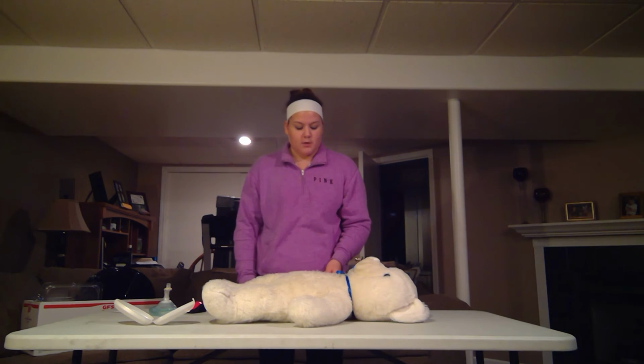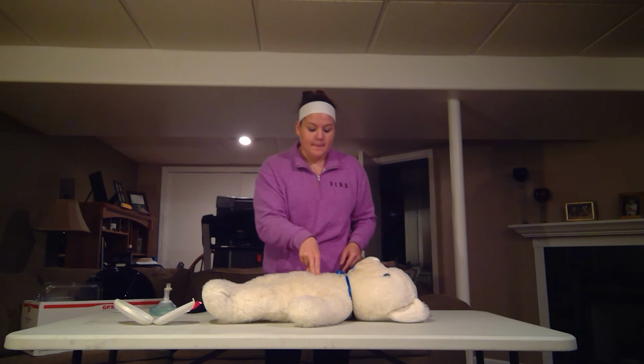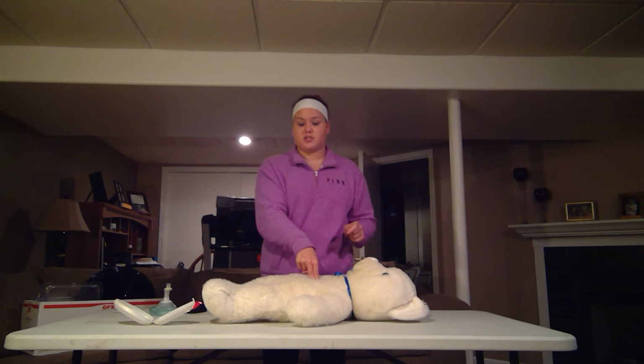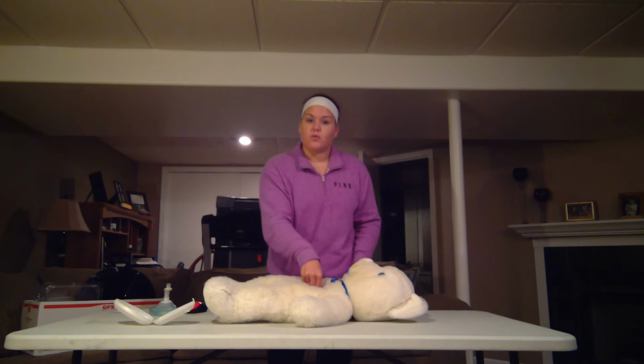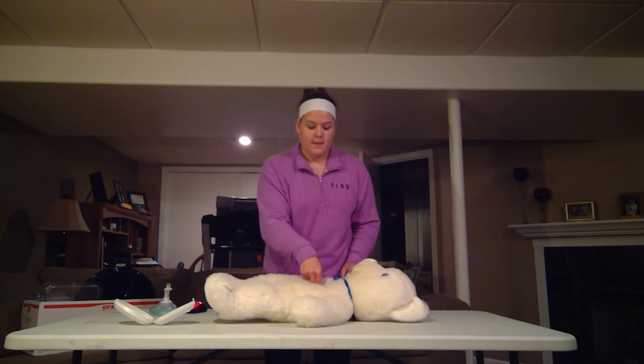Now for an infant, it's a little bit different. An infant is anyone under the age of 1. So what you're going to do is you're going to take 2 fingers this time, these 2 fingers, and you're going to put it in the same spot, and you're going to go down roughly 1.5 inches depth, whereas the adult was 2.5 and the child was 2, the infant is 1.5. The same rate, 100 to 120 a minute, and the same breath ratio.